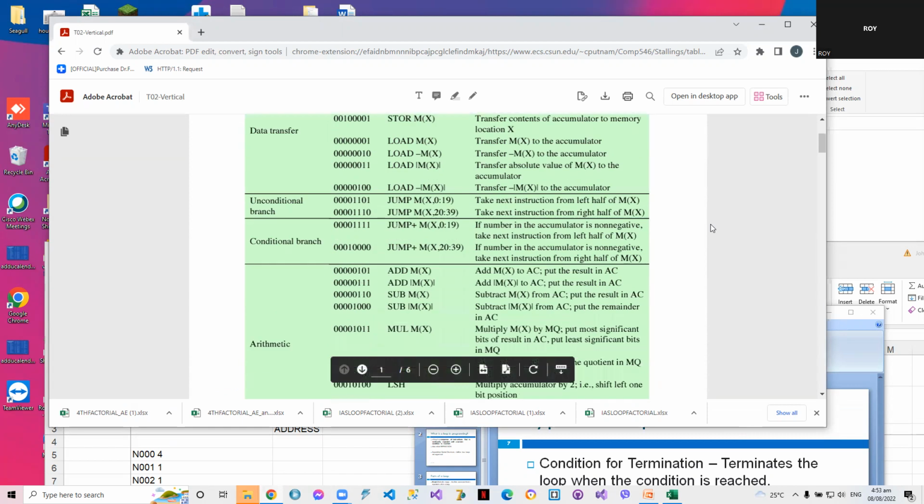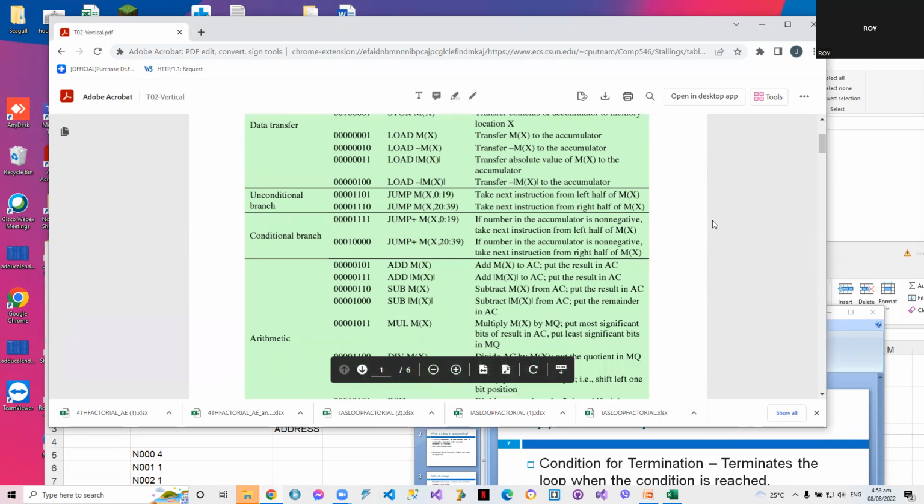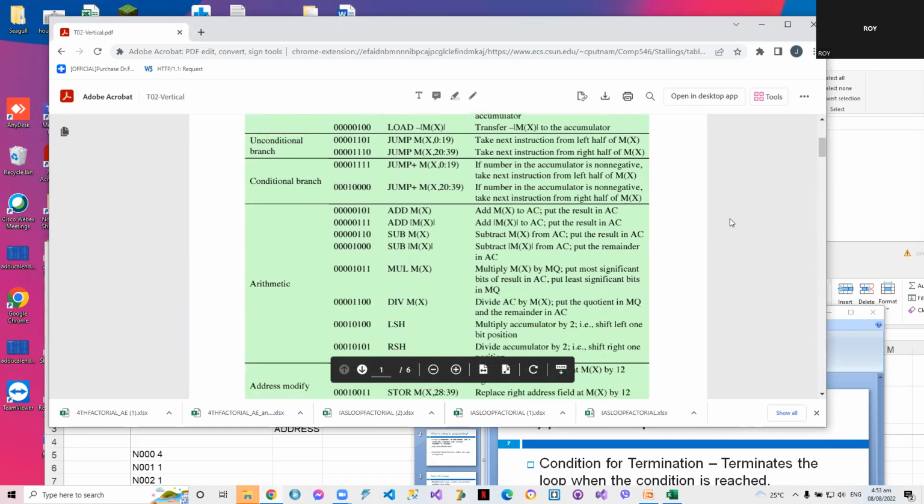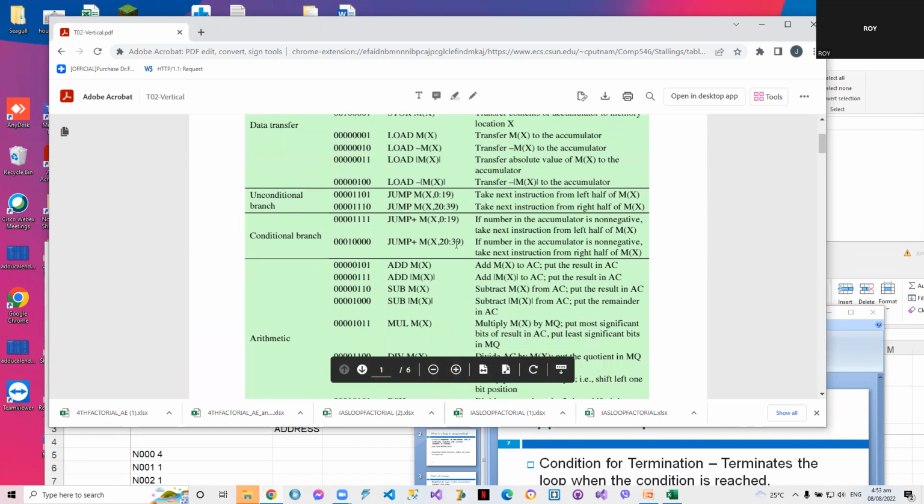I have introduced you to the instruction set of the IAS, and I pointed out that there's a close equivalent of the CB command. The CB command is our main command in the analytical engine that we use for looping. CB is a jump that will jump if the last result is negative.